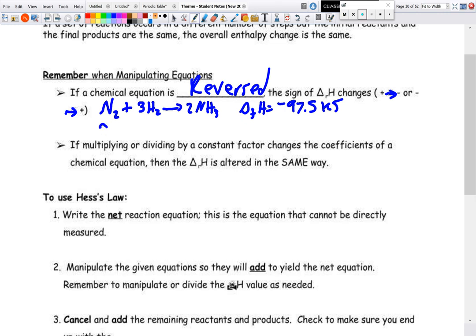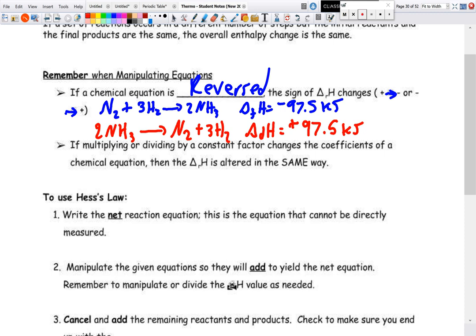So if we were to decompose ammonia, I'm going to write this in another color, just so it's a little different. So if we're to decompose ammonia, start with 2NH3, and decompose it into nitrogen and hydrogen. Now notice this is literally the exact same reaction as just written in reverse. So if we were to reverse a reaction, we would reverse the sign. So if the formation is exothermic, the decomposition is going to be endothermic, and we have the exact same numerical value. It's just the signs are different.